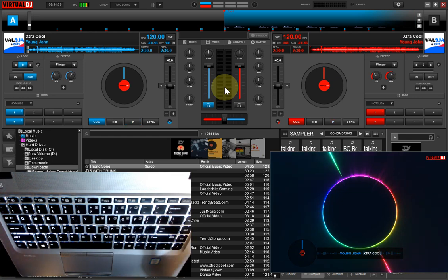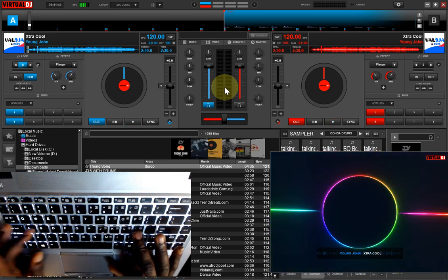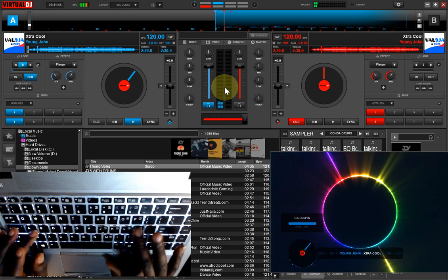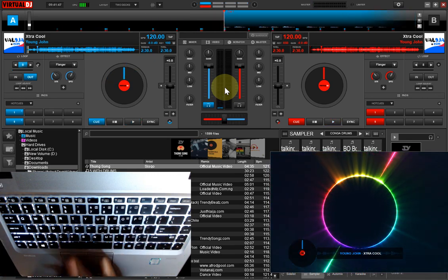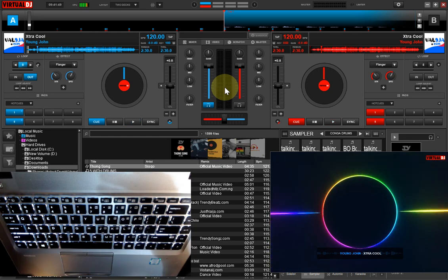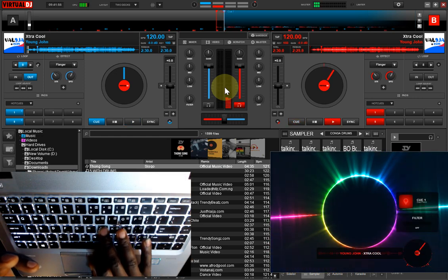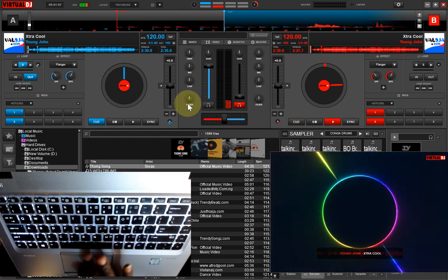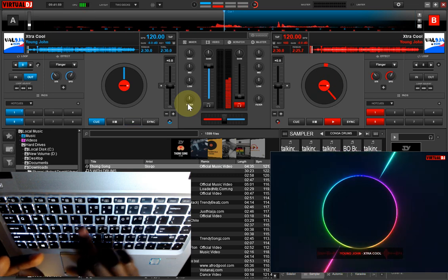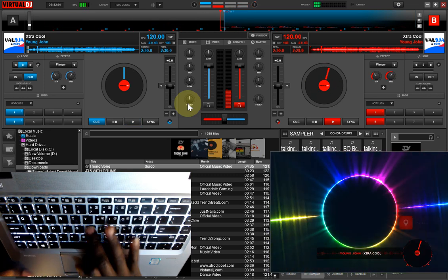That is another one. Then if you want to do some kind of freestyling in scratches, you have something like this, just the way you do on your controller. These things are unbelievable. You have your smooth transitioning. Maybe you want to start a particular track like this, then all of a sudden switch to this other deck. You have your letter G or letter B that will do the job for you. Look at it.